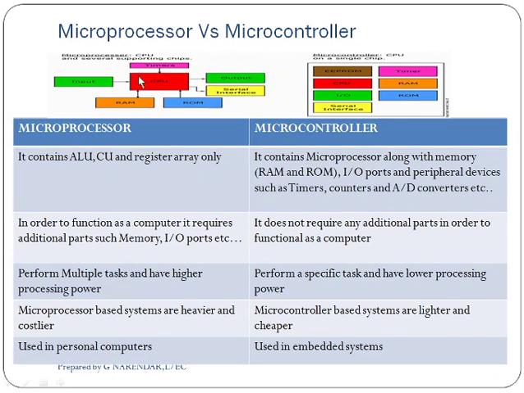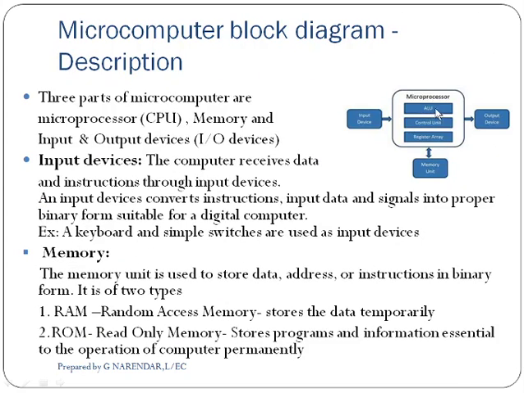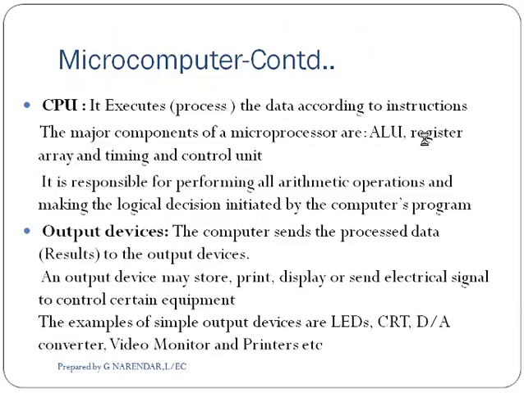There is a block diagram at the top. On the microprocessor side, you can see a block called CPU in the middle, and the CPU itself is your microprocessor. The CPU is built on a single IC, so this one block itself is the IC. This microprocessor contains only the ALU, CU, and register array inside this CPU. That is what we have shown here.